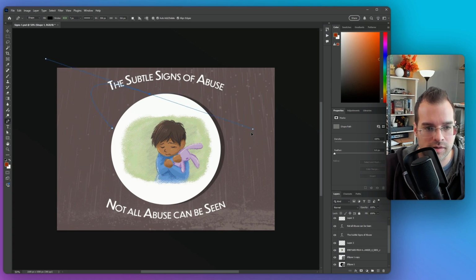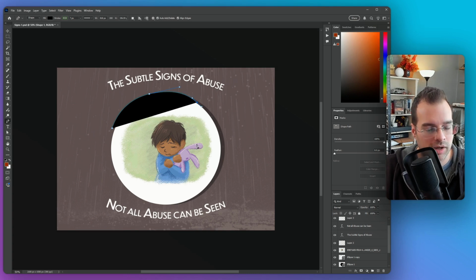You don't want something out here and you don't want something here. You kind of want to follow the curve of this outside shape about like that. I'm just eyeballing it here very quickly. Then let go, click again for the third point and do the same thing, clicking, holding, dragging to get something kind of like that.